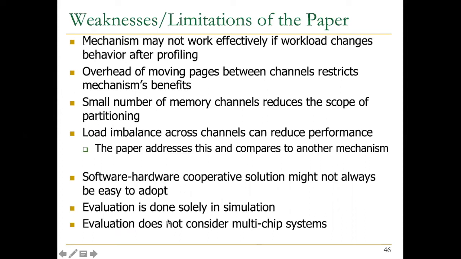So the evaluation doesn't consider multi-chip systems. That's true. Basically, if you have two chips that are connected and they're sharing memory, which also happens, this is a NUMA system, a non-uniform memory access system. You may actually get applications from one chip interfering with applications from another chip, and that happens. And if you want to especially scale a large multi-core system, this happens a lot.